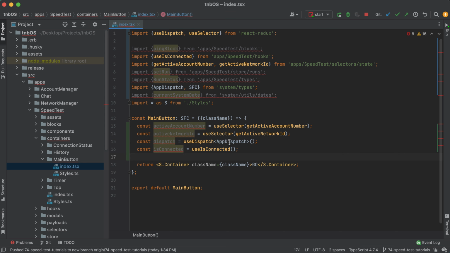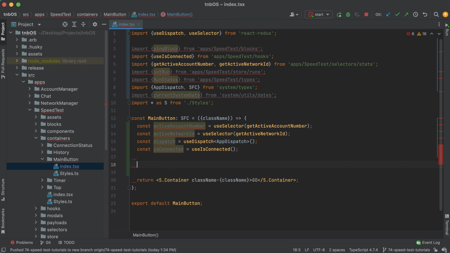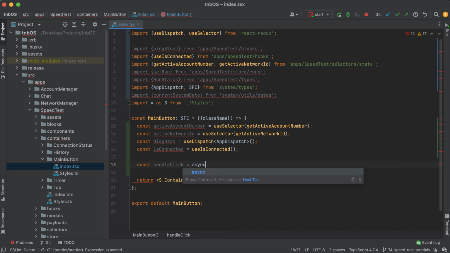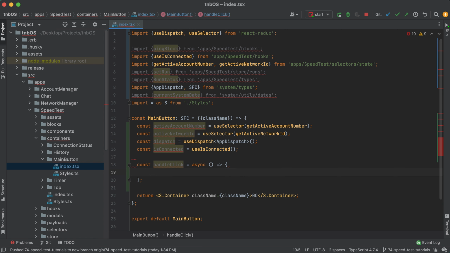So on that note, what we can probably write now is that onClick handler. So what happens whenever you click the button? I'll say handleClick. And since this is going to be sending a block, we'll make it an async function. And all right, so first of all, if you are not connected, then we can just go ahead and return.